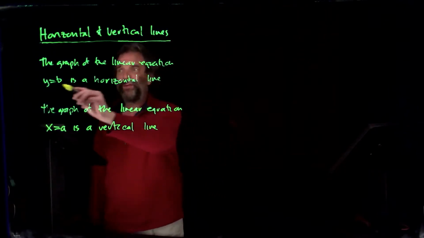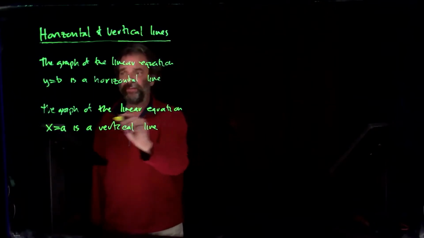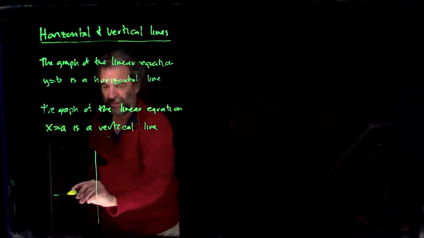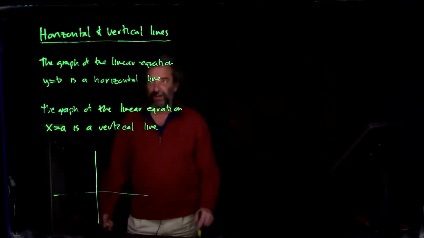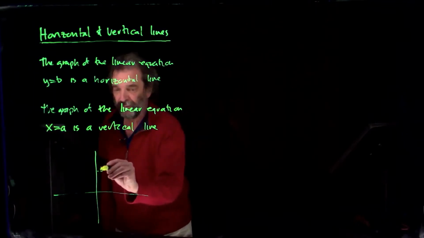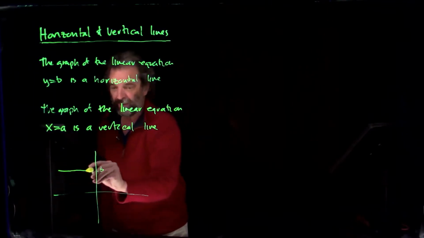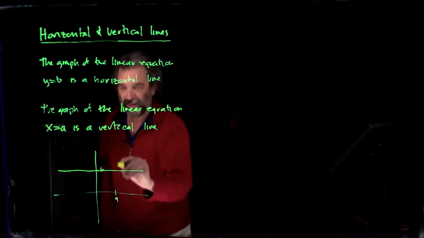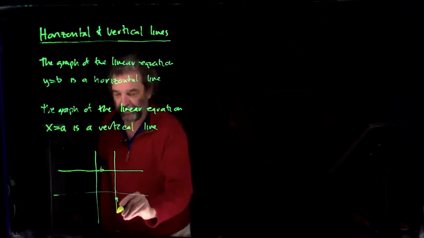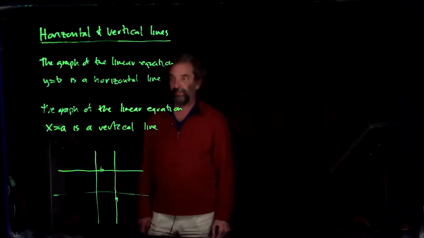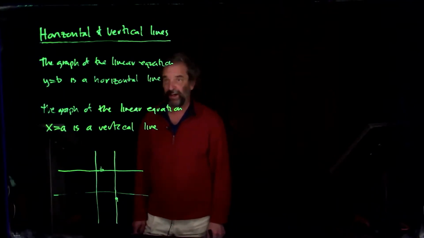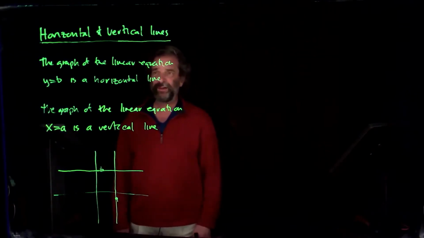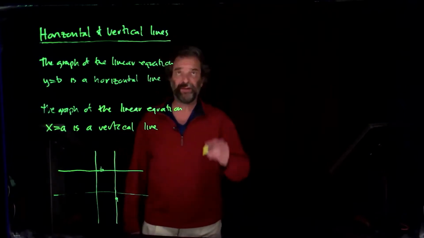The graph of the linear equation y equals some number is a horizontal line, and the graph of the linear equation x equals a is a vertical line. If we found the place b that we're using, then the line y equals b would pass through there, a horizontal line, and if we found a place a on the x-axis, then the vertical line would be the one that passes through the value a on the x-axis. So that happens every time you see an equation that only has an x or a y, and it's supposed to be a graph of a line. There'll be horizontal and vertical lines.